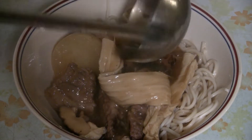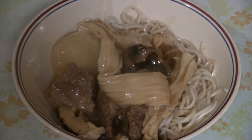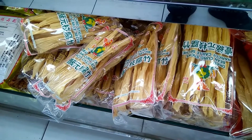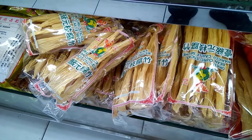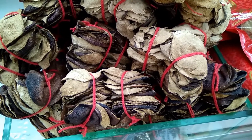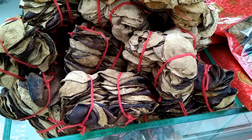For today's recipe we have beef brisket noodles with dried bean curd sticks. I'm going to this Chinese herbal shop to do some shopping for Chinese herbs and ingredients. We're going to use the ingredients for different recipes. Here are the two key ingredients for our recipe: the dried bean curd stick, which we'll show you how to use, and the dried Chinese Mandarin Orange Peel, which is going to bring lots of flavor.